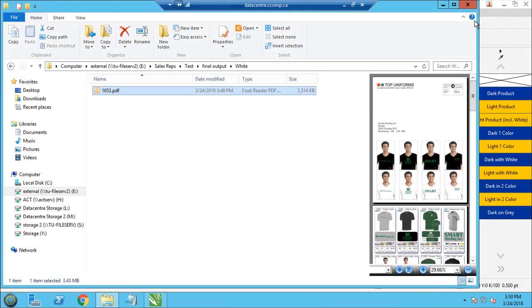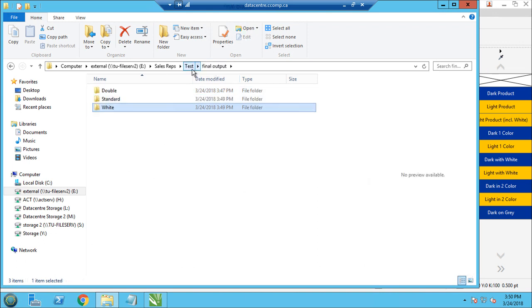So that's it. This is how you create catalogs in bulk, and I just had 3 over here because if I had a lot, it would have taken a lot of time. So just for demonstration purposes, I created 3.